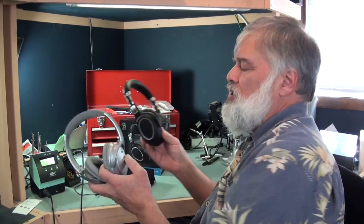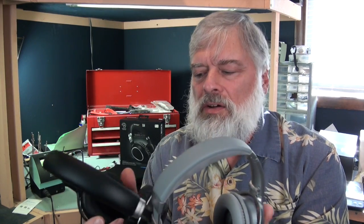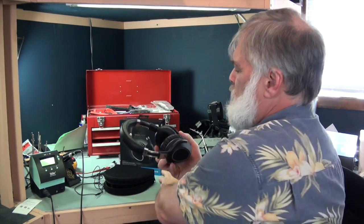Styling wise, I'd probably give the nod to the Sennheiser. It's a little cooler looking and more contemporary looking. The Bose, as you can see here, it's also available in black, but it's a little sort of plainer, more plasticky looking. Doesn't quite have the quality feel of the materials. The Sennheiser always uses very good materials in their construction.